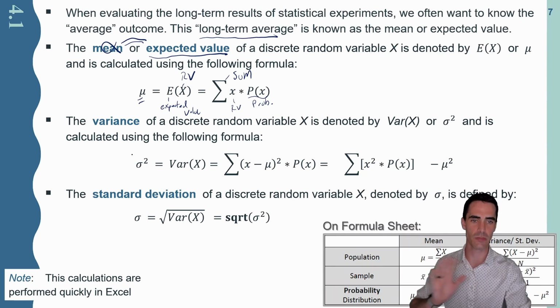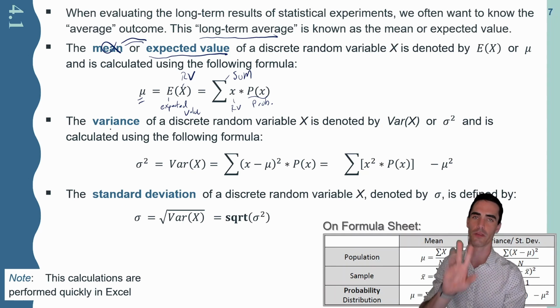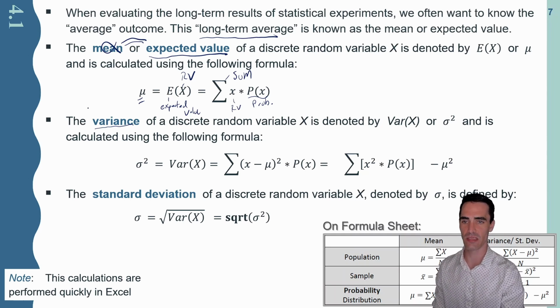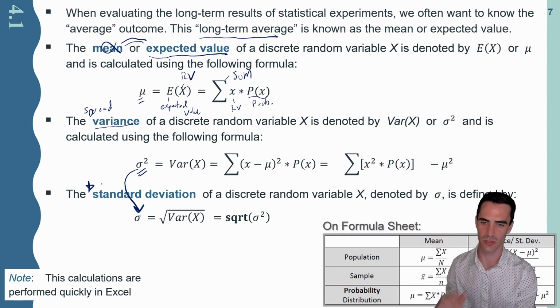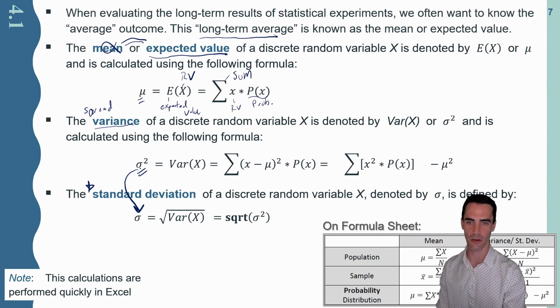The variance follows a similar formula, but it's a bit kooky because there's two different versions. Let me highlight which one is more important. Again, the variance is a means to an end. This is a measurement of spread, but the variance, something like sigma squared, only gets you to the standard deviation. The standard deviation is primarily what we're interested in. I'll show you an example later. But for the variance, sigma squared, or sometimes written just variance of x, our random variable, there's this formula here.